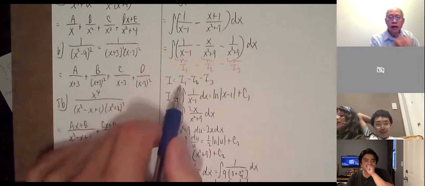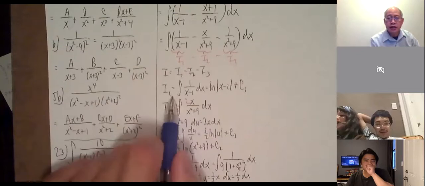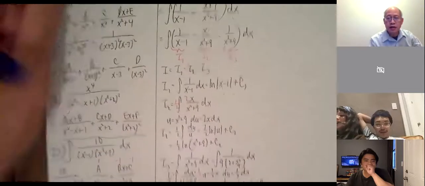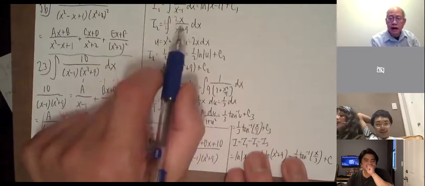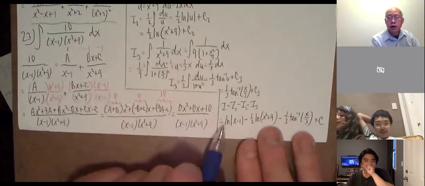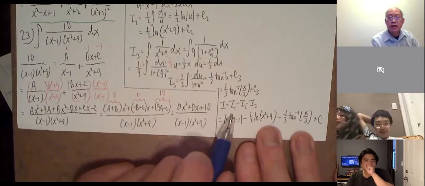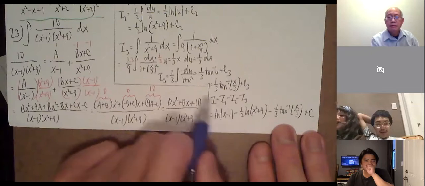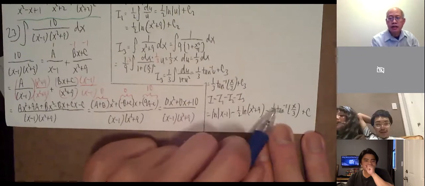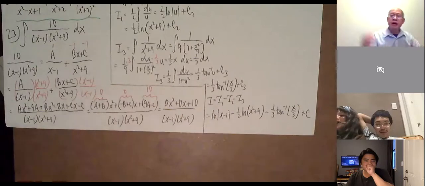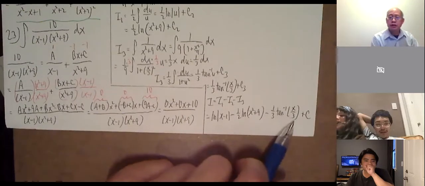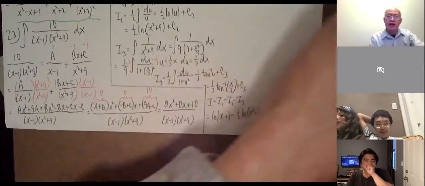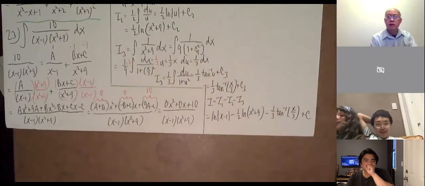All right. So finally, way back here, I was I1 minus I2 minus I3. Here's my I1. Put that there. Here's my I2. Here. There's my I3. Put them back in. So I1 was ln absolute value of x minus 1 minus I2, which is that, 1/2 natural log (x squared plus 9) minus I3, 1/3 inverse tangent of x over 3. And then you have C1 minus C2 minus C3. Then you can just put plus C. All right, so finally, that's my answer for this particular one.